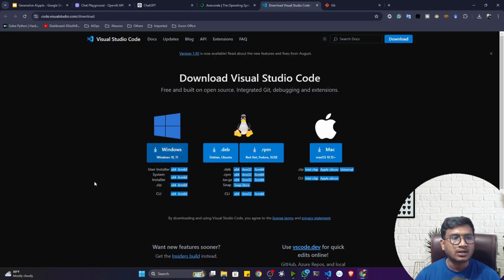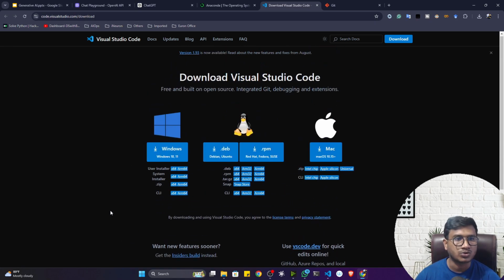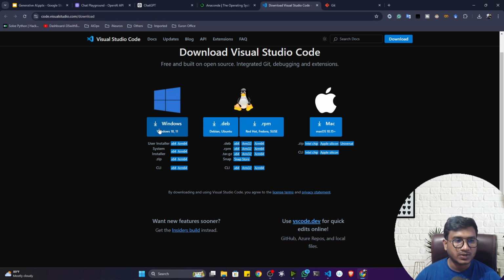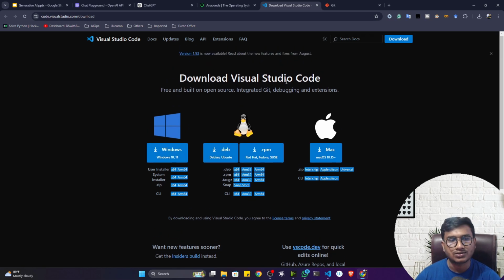Now the next thing you need is Visual Studio Code. Why do we need Visual Studio Code? Because we'll be writing code, and to write code I need a code editor, that means an IDE, integrated development environment. You can use either PyCharm or Visual Studio Code, but personally I prefer Visual Studio Code, so I'll be using it in this particular course. Again, you can install it with respect to your requirement, whatever operating system you're using, in your system.